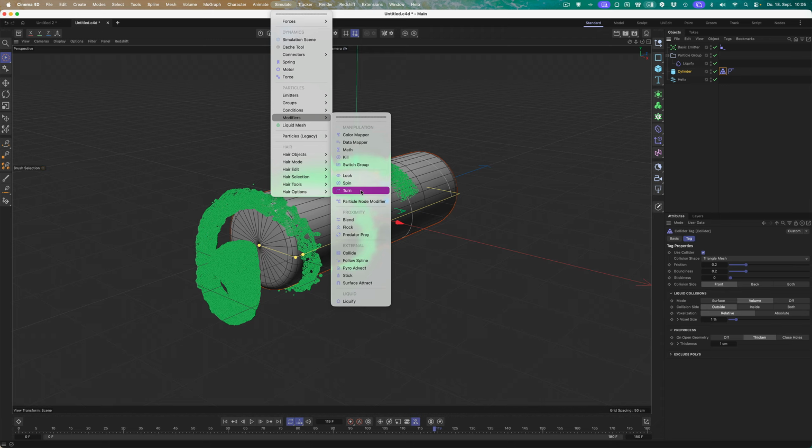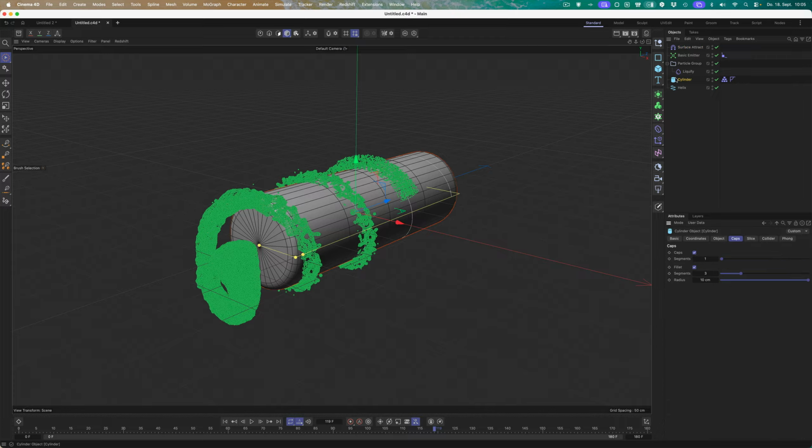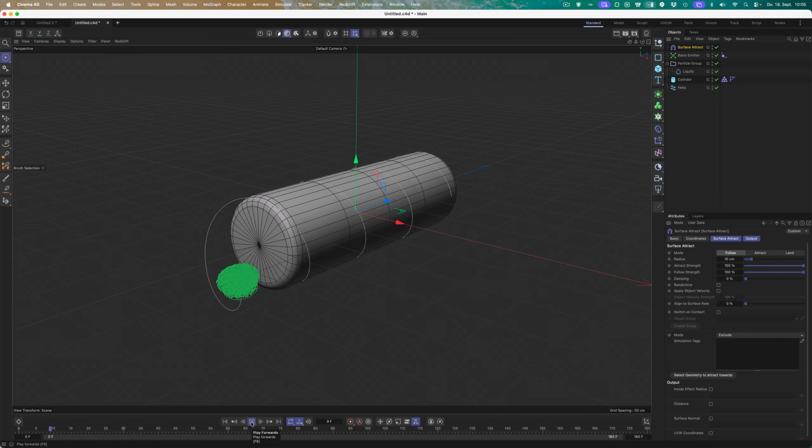This is the surface attract. So the geometry we need is the cylinder. And let's see what happens. Pressing play.